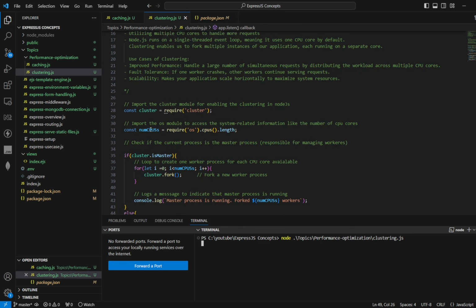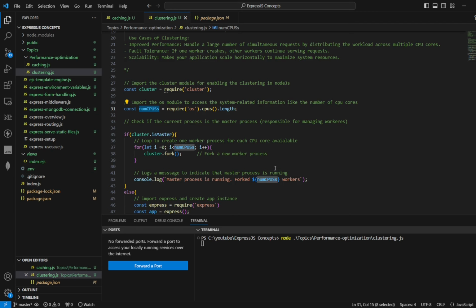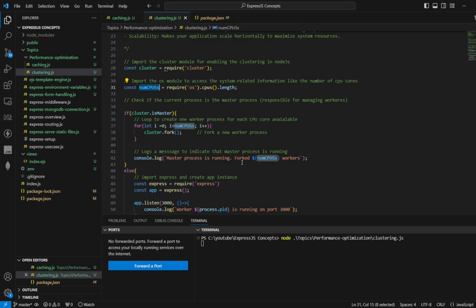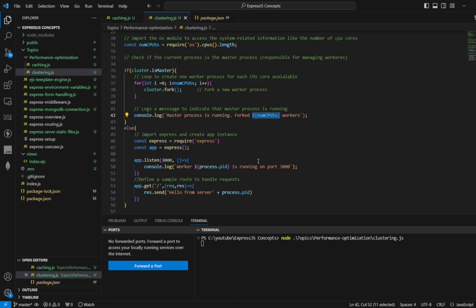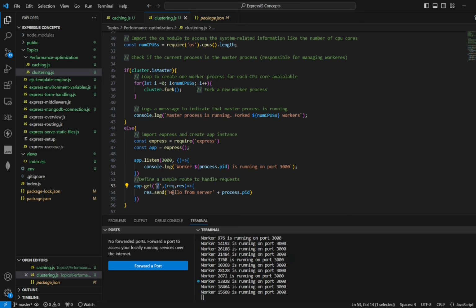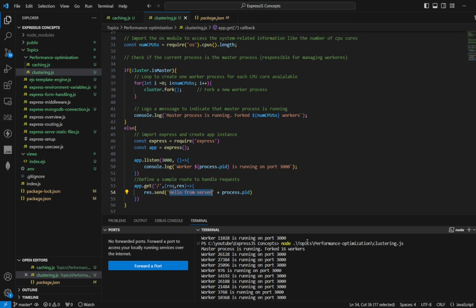So the length of our CPUs will get printed here. Master process is running, forked, then the length of CPUs. After that, we create an app instance and each worker process will get printed here, with its PID. Then we can check on the browser. We will give this root path and the message will come, hello from server, then the process ID.